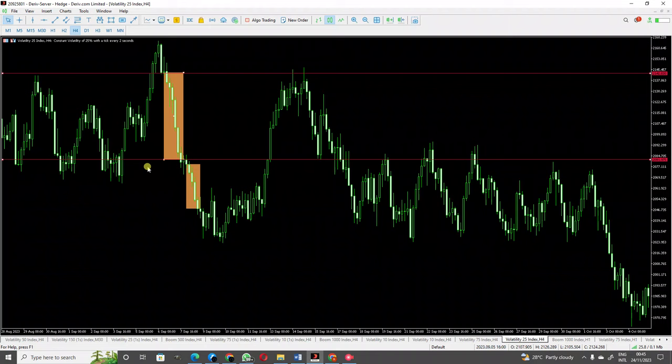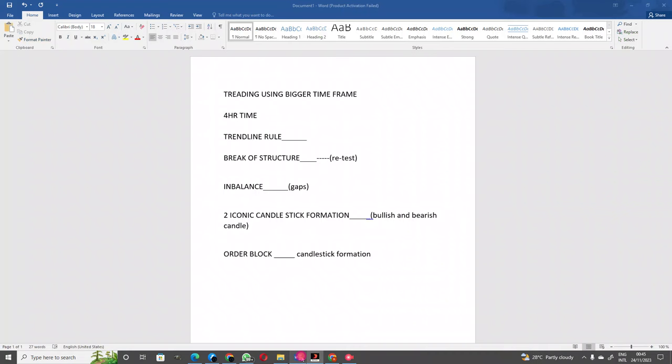Right, even here, when the market broke out, it had to clear off this gap right there. Now, enough with the gap. We want to understand how we can actually execute trades when we have identified something of this kind in the market. Right? Let's move on to something else.